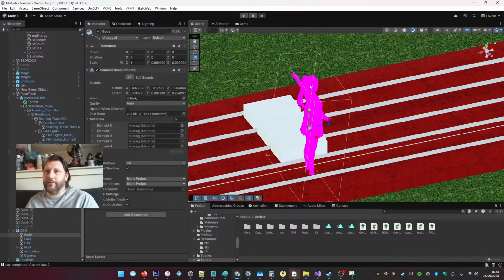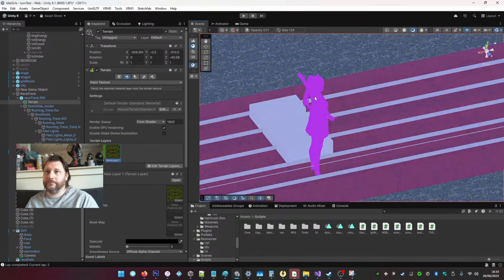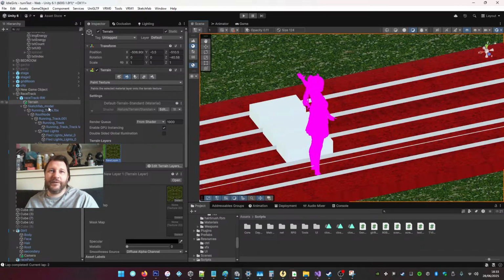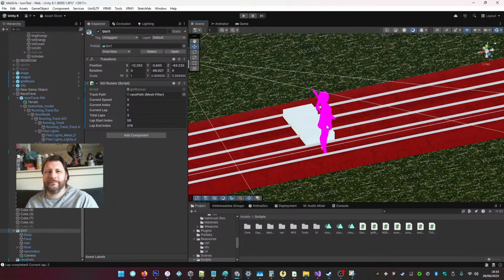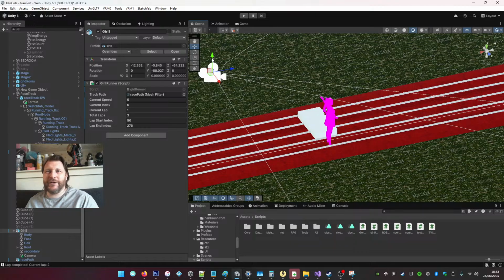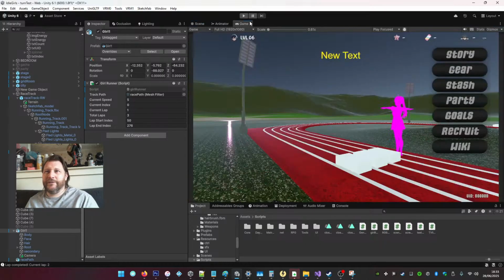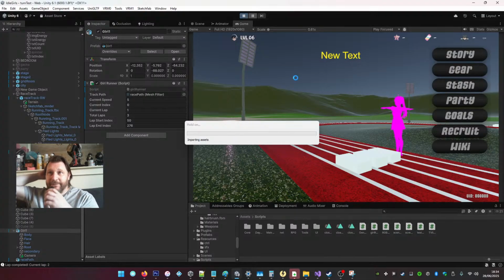So if we bring her up, goddamn it, seriously? Where is she? Wait, what? Why is her root over there? That's weird. Okay, now if we press play, it means now we can line up the heights and stuff right in the feet.